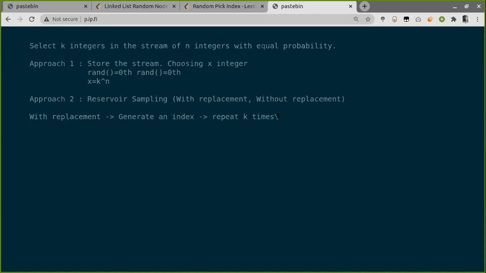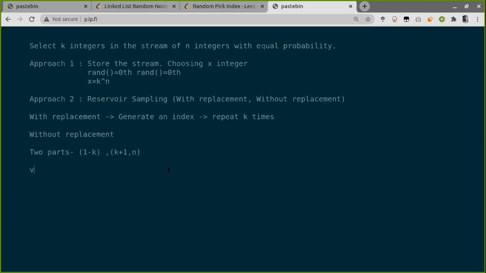Now the main focus is on without replacement, where we were facing some issues in the approach one part, where the same integer is generated again and again. So in the without replacement part, there are two parts. The first part is the index from 1 to k, and the second part is from index k plus 1 to n.